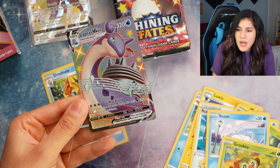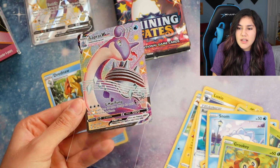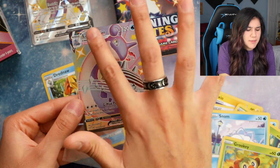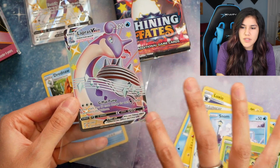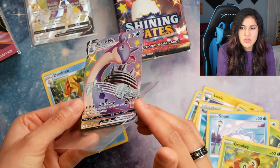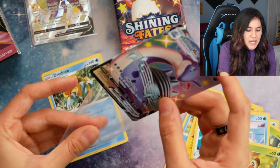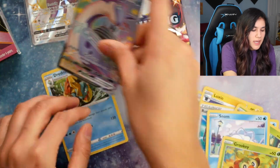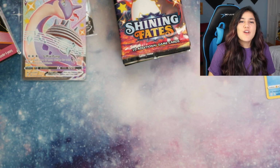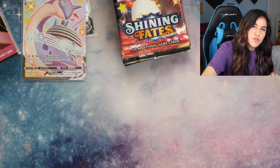That is so nice. Look at the freaking shine on that Lapras. The colors on this are crazy. I mean, they're all like the general same, like the background is relatively similar to the Lapras itself, but I think the extra definition with the texture really distinguishes the separate layers there. Am I being a nerd? I don't really know. At any rate, I don't really care because we just got a Lapras VMAX Shiny out of our first pack of Shining Fates.